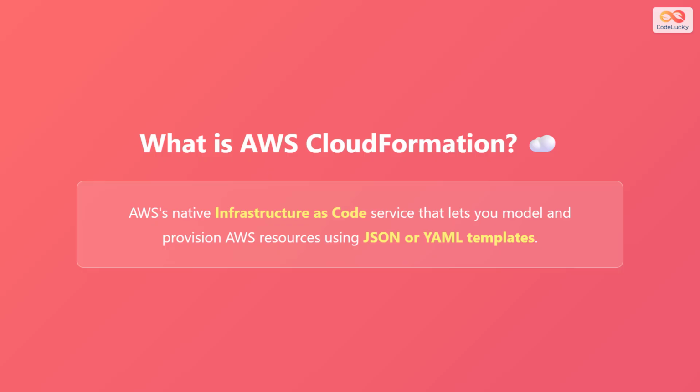Amazon Web Services CloudFormation is the native infrastructure as code service provided by Amazon Web Services. It allows you to model and provision all your Amazon Web Services resources using either JSON or YAML template files. With CloudFormation, you describe your desired infrastructure state in these templates, and the service automatically handles the provisioning and configuration of resources in the correct order, managing dependencies and ensuring everything is set up properly.